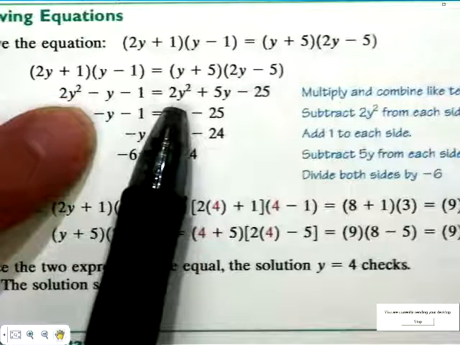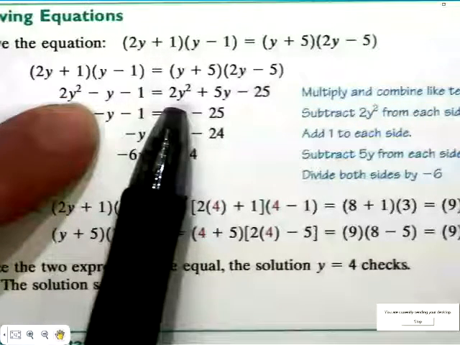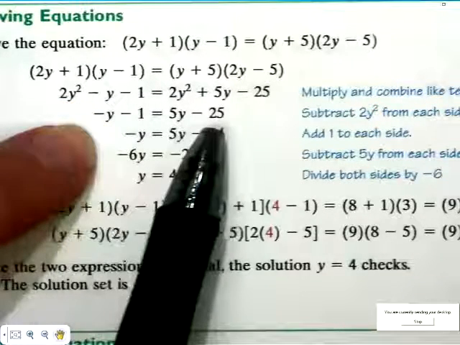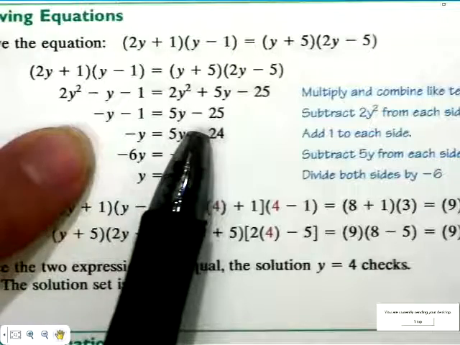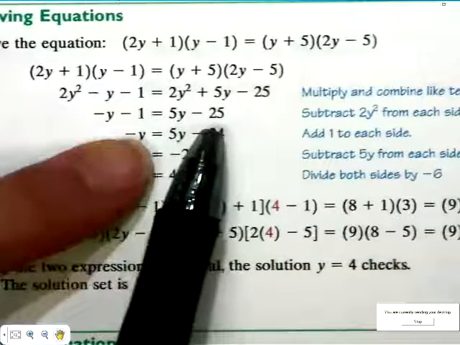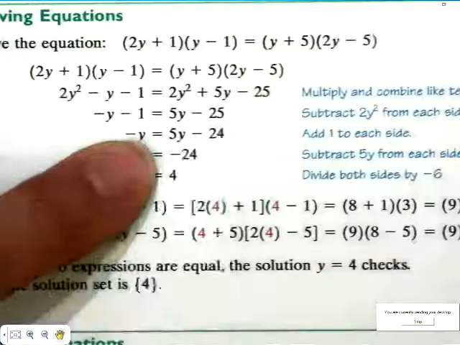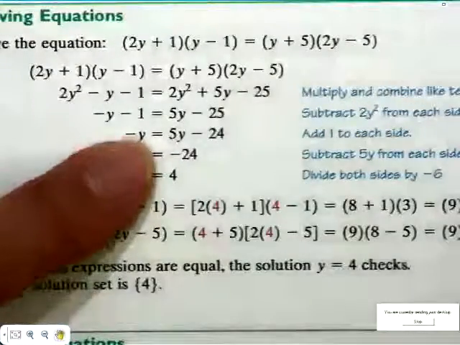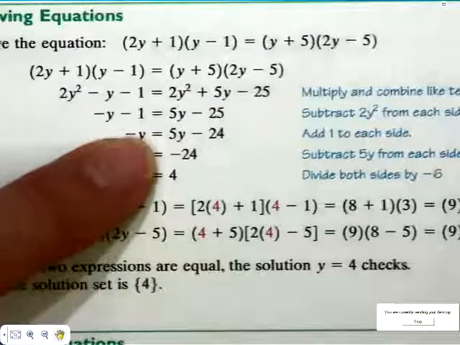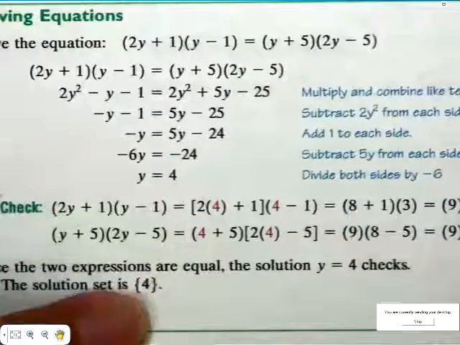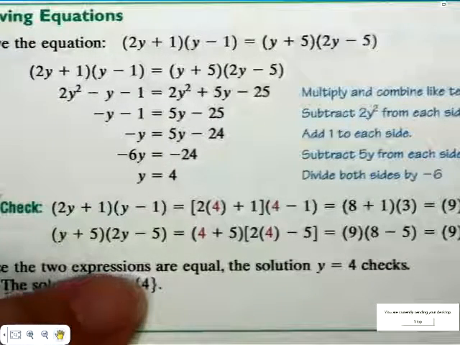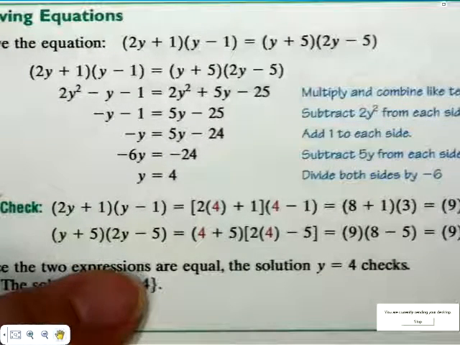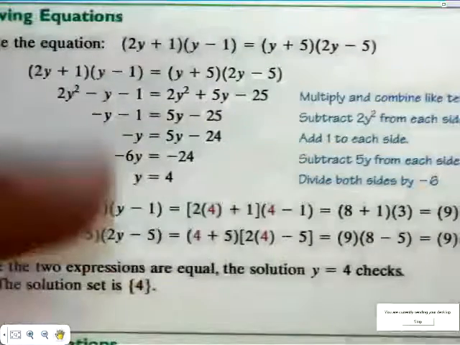What do you think is going to happen, Ms. Klein? When you subtract 2y squared from both sides, right there, all of a sudden, you have a linear equation. Makes it a first term. What do you mean by that? You mean first degree? Yes, it makes it first degree after you subtract 2y squared from both sides, and then you can finish solving that one, and you can check it. So I wanted to mention that one because, yes, it has a y squared. It's quadratic for a split second, and then it's linear again.